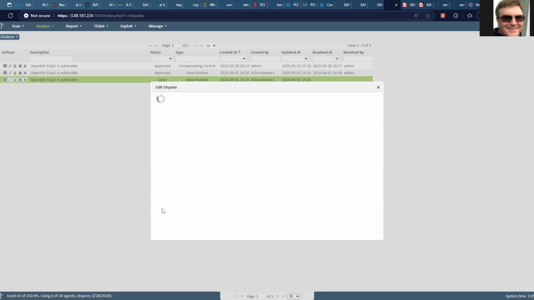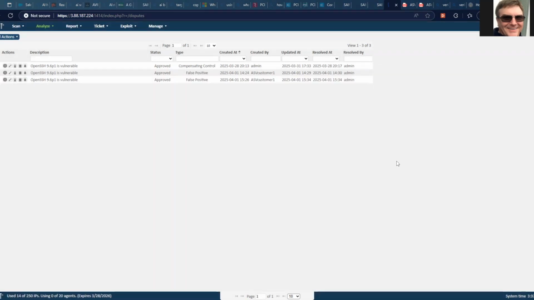And now for the customer side, that vulnerability that was submitted will be accepted and will now pass compliance based on your acceptance of their dispute. Once all disputes have been resolved for the customer, they'll receive the notifications that they're ready to proceed with their attestation. And we can see here that all current disputes have been resolved and accepted as an ASV, and we have no further actions. So that completes this video. The next video will be on the ASV processing of attestation requests.